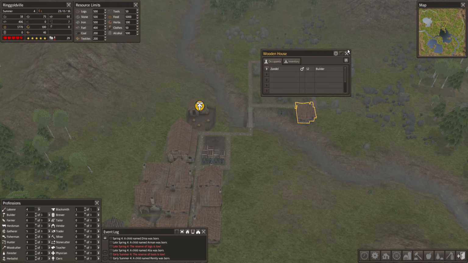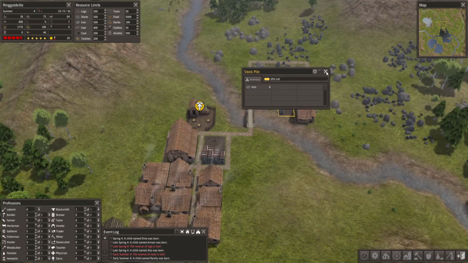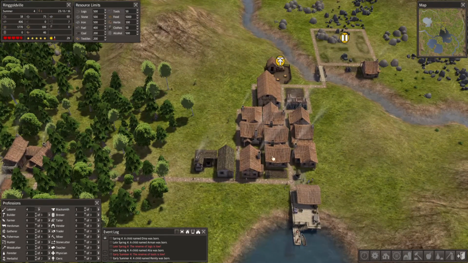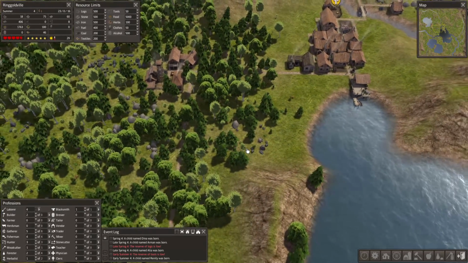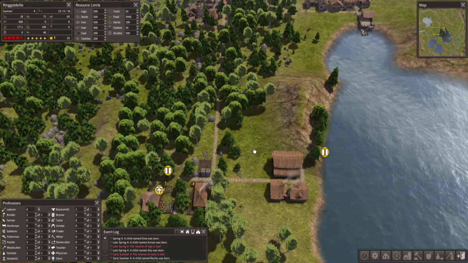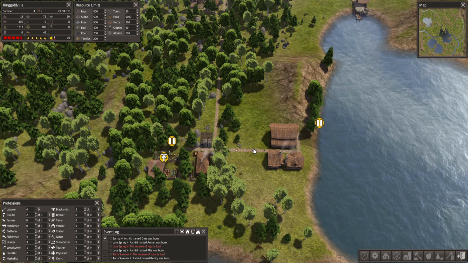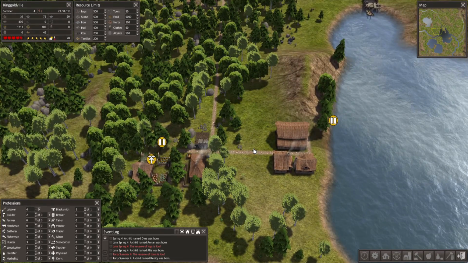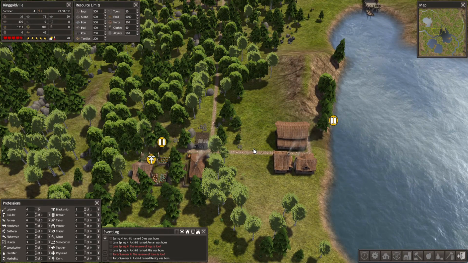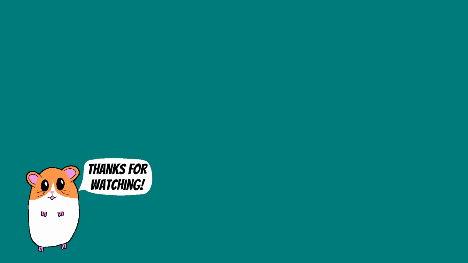Xandal has moved into this house over here, which is always nice. This stockpile has been built. We've got a reasonable supply of firewood. Yeah, I'm quite happy with the way things are going. In fact, I would go so far as to say I'm so happy that I think I'll leave it there for today. I might pop back again in the future just to set up the clothing industry and play a little bit more. I've reinvigorated my love for this game and its wondrous ability to bring peace.